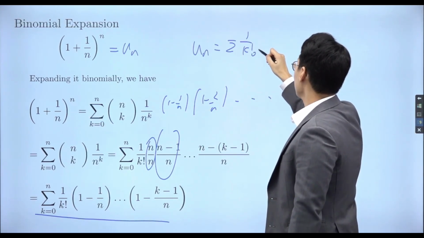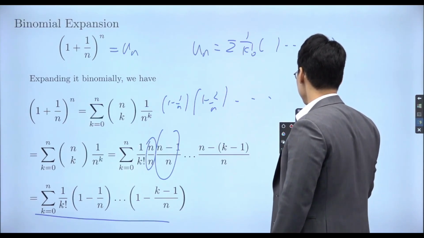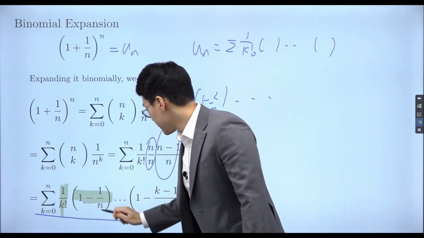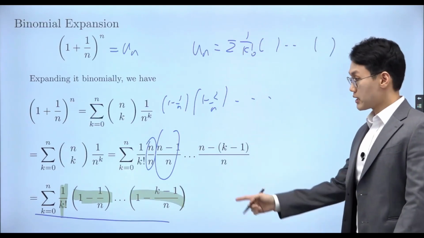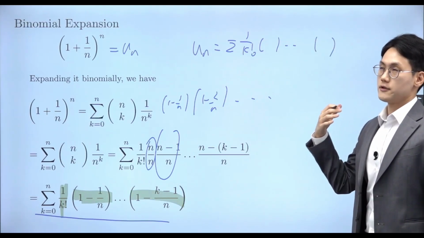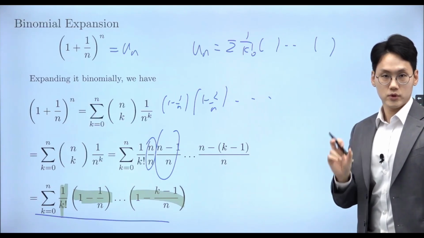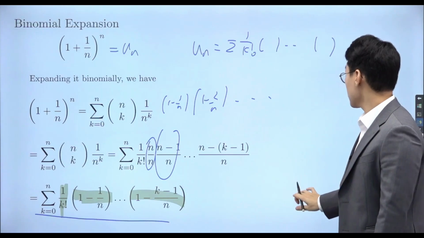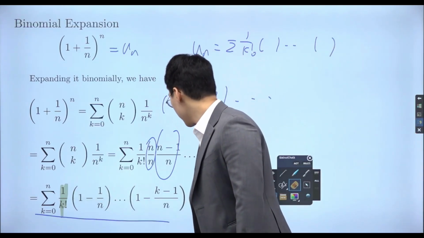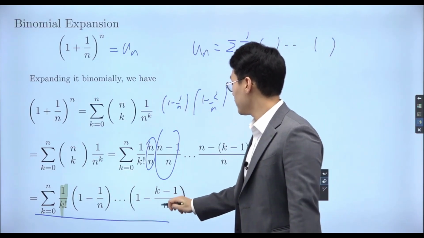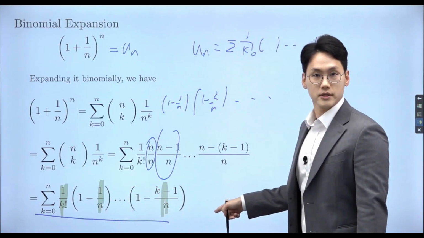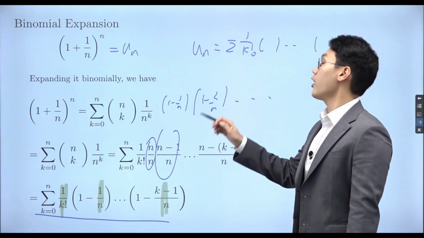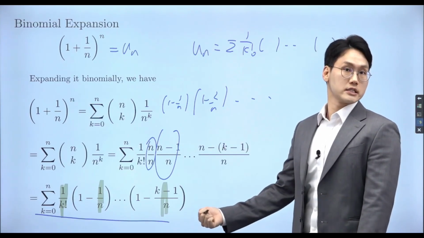What I want you to realize is that each term here is positive. You see? This is positive. That is positive. This is also positive, because I'm multiplying by a factor that is the difference between 1 and the reciprocal of an integer. So as you can realize, this ratio is always smaller than 1, and if you subtract it from 1, it becomes positive. So you are now looking at a product of positive terms.